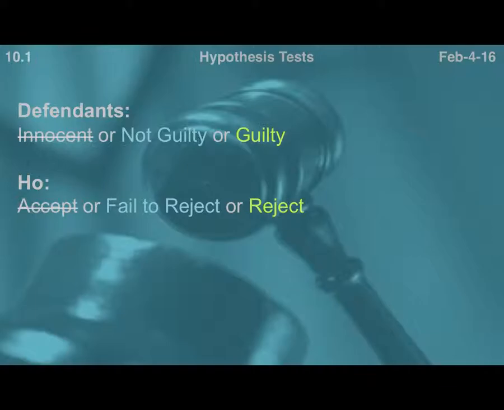So basically the way a hypothesis test works is you're assuming that the null is true, and you're looking for evidence for the alternative. You don't really care whether or not the null is true. All you care about is, do I have evidence for the alternative? If you have evidence for the alternative, then you're going to reject the null and say, I believe the alternative. If you don't have enough evidence, you're going to fail to reject, and you're going to continue believing the null. But you're never going to say the null is true, because we're never given the entire population data to actually prove the null.